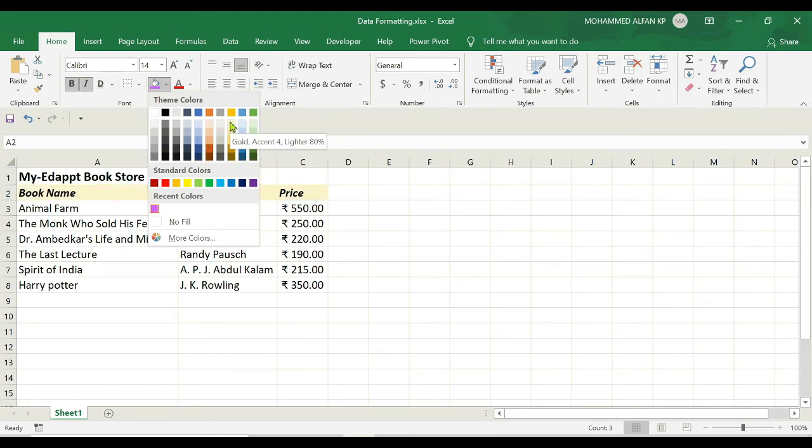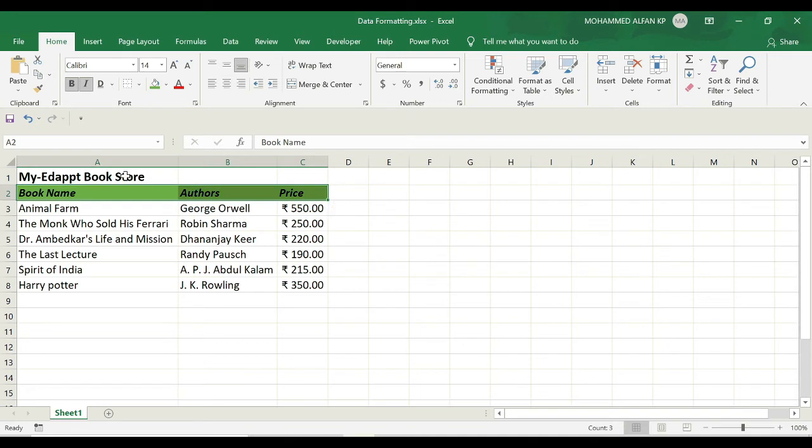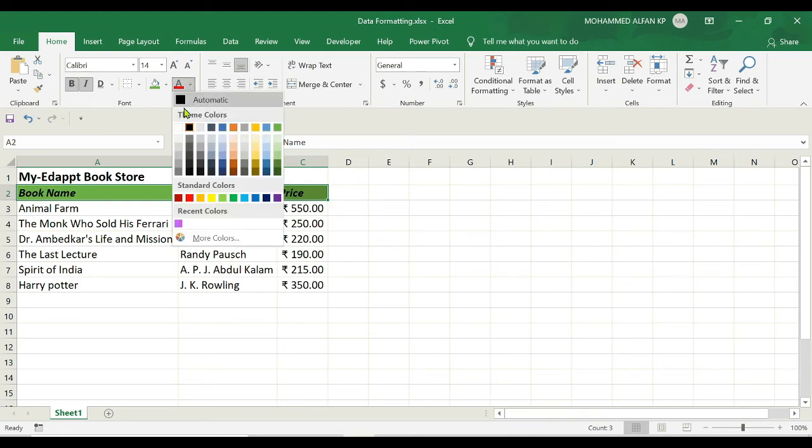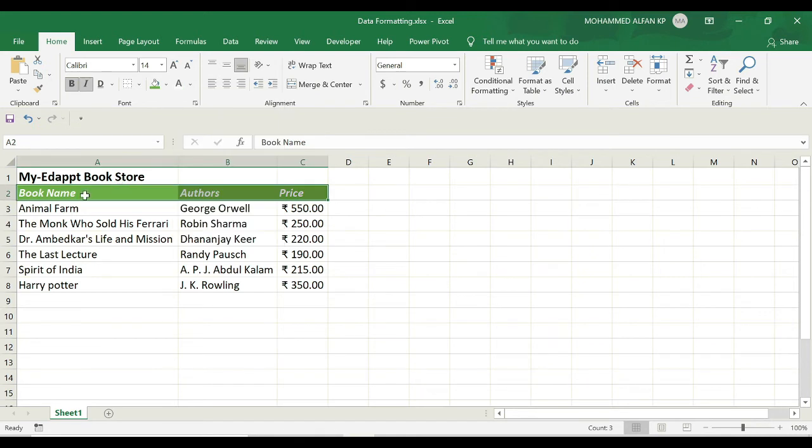We can also change the color of the font or the text that appears. For example, for the background color I'm clicking on this green, and next to the fill color option, you can see the text color, that is the font color. By default it's showing black, right? I want to make it white. Since the cell is already selected, I go here and choose the white option. See, the same color has appeared here. That is, the background is green and the font or text color is white. So keep in mind that by default Excel shows the background color as white and the text color as black.